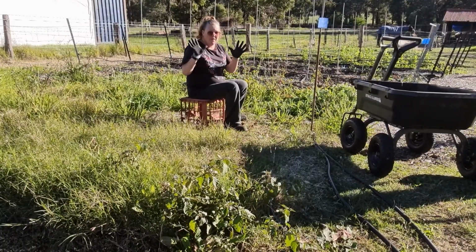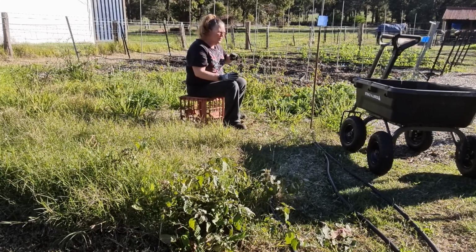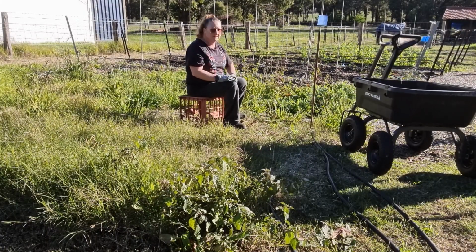Guys, I have both the right gloves on now, one for each hand. I've got my fork and my barrow, and we are going to get this cleared out and see how we get on today.